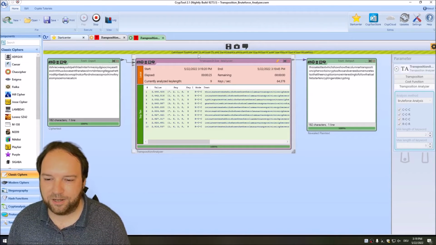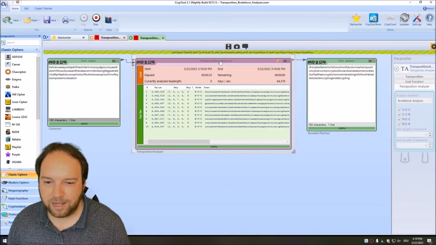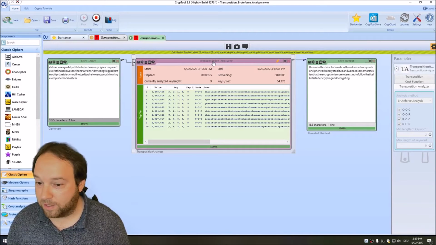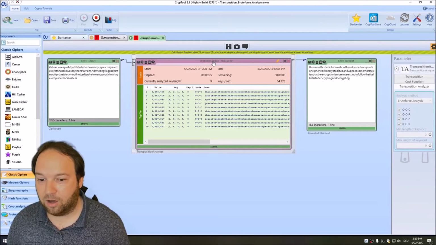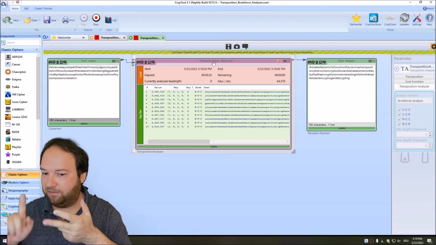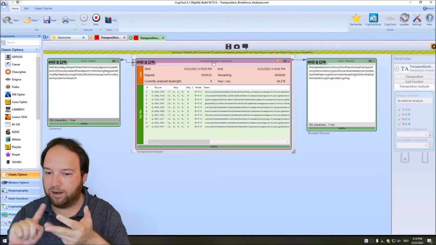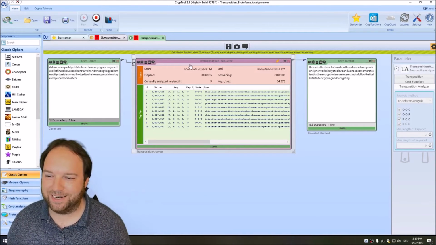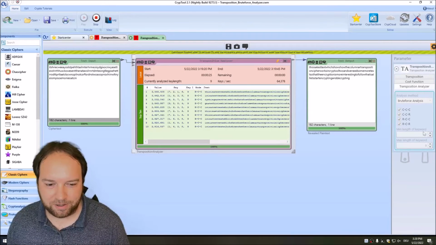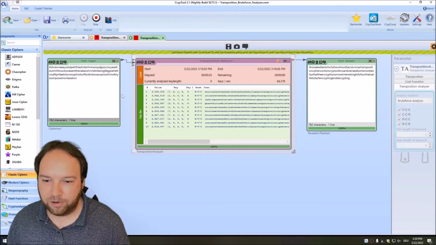So we searched through all possible columnar transposition ciphers of key length 9, 8, 7, 6, 5, 4, 3, 2, and 1. No, 1 makes no sense. This is no transposition. That's why we can only start at 2. So we broke the transposition using brute force.